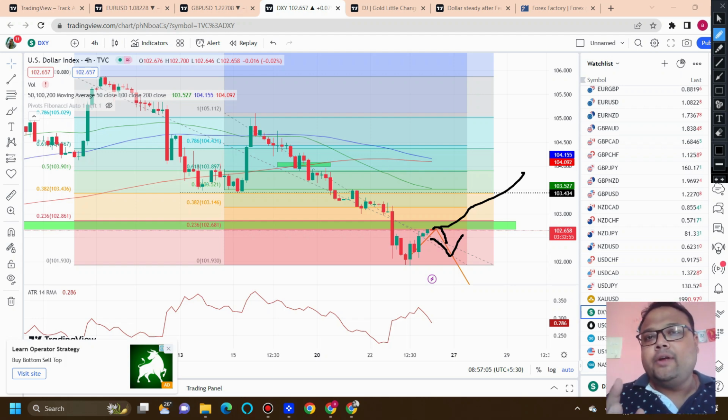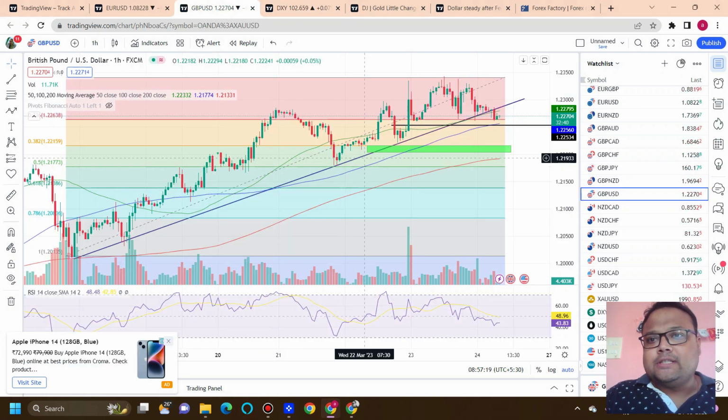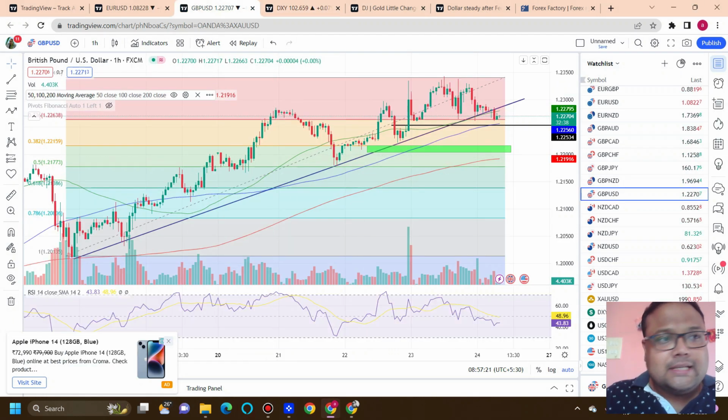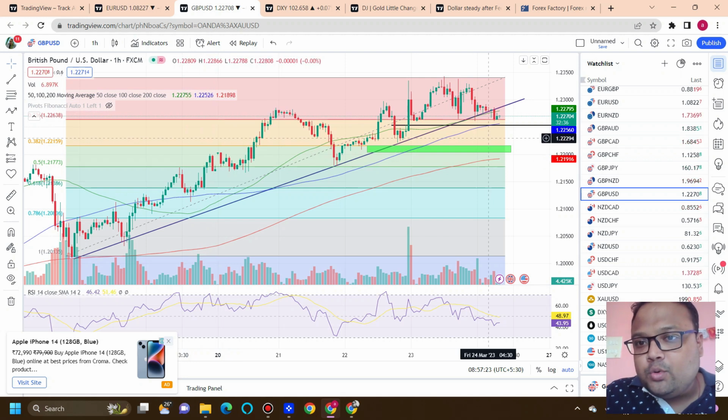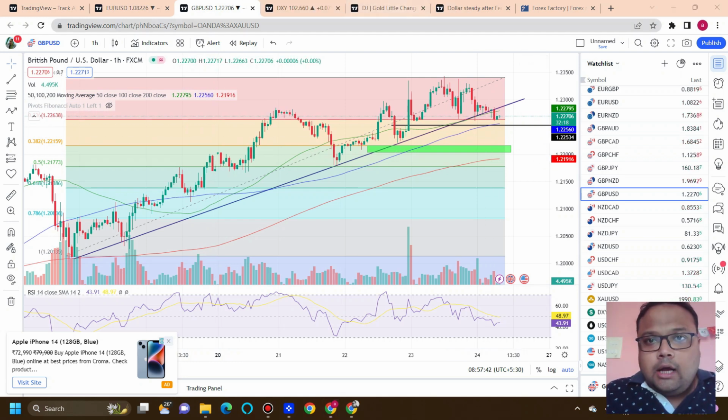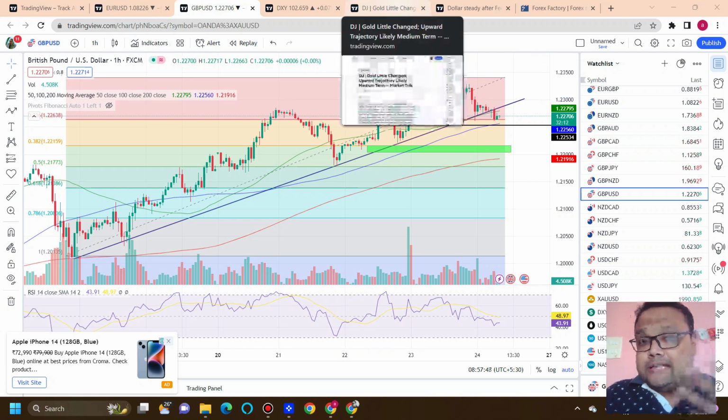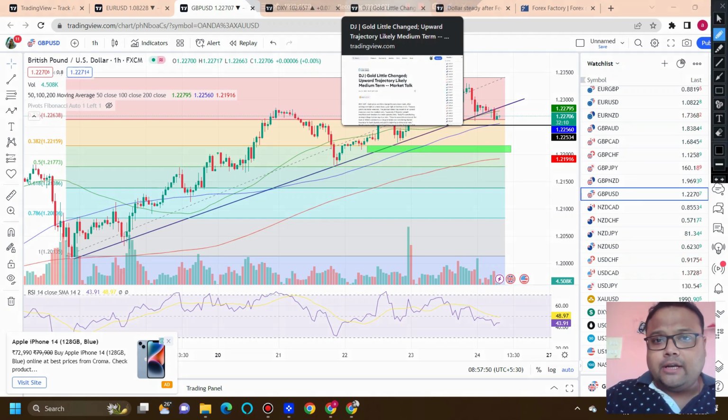My dear friends, if you trade on any USD pair, whether it is GBPUSD, Euro USD, Gold USD, it doesn't matter, but your one eye should be on DXY at least for Friday. Clear? Now let's jump to GBPUSD. Right now the pair is standing at 1.2270. So for Friday, I have two trading levels, two opportunities that I see on the chart of GBPUSD that I would like to discuss.